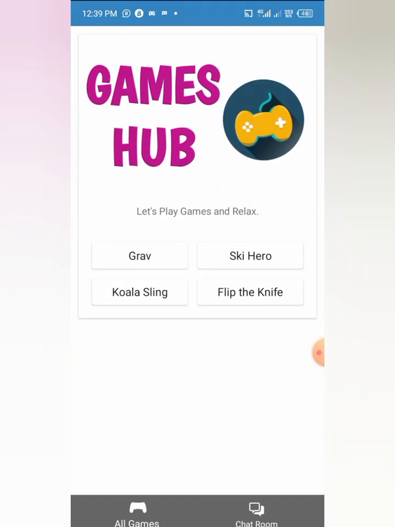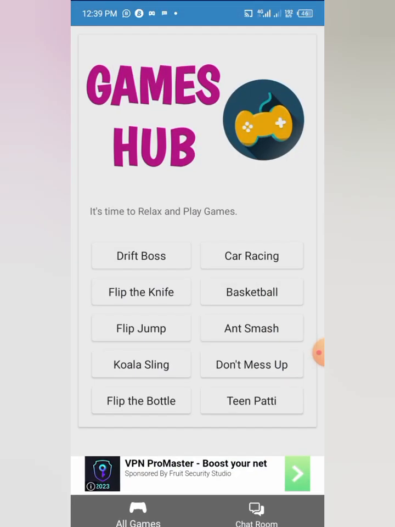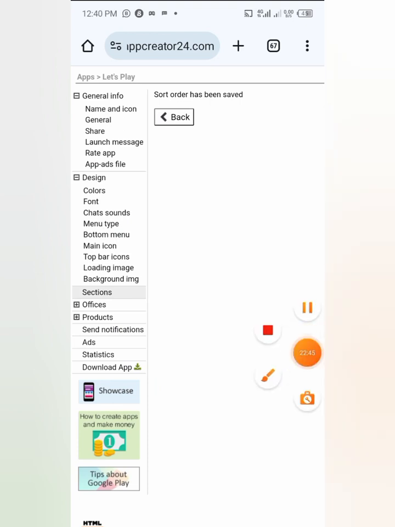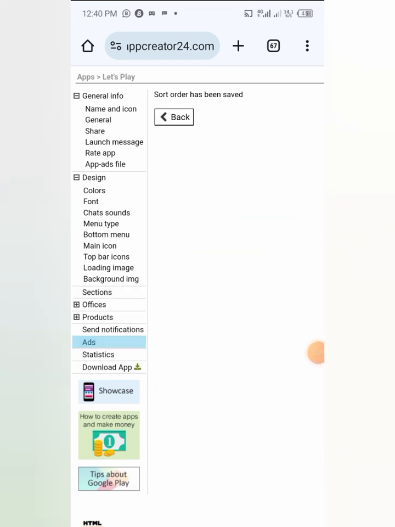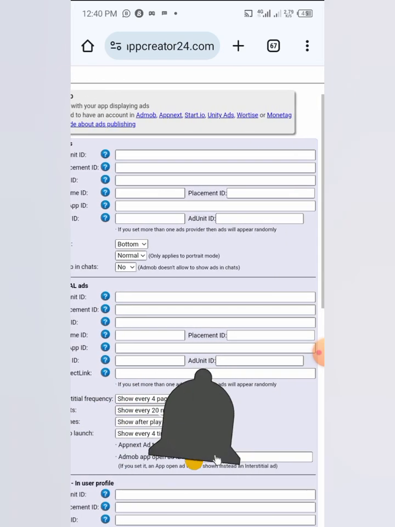So now let me show you how you can show ads. Like my own game here, I'm going to put this game video so you can check it out. There's an ad on it. To put an ad is very simple. Just come to, as you are creating your game, Appcreator24, you see these ads here. Just click on this ad. When you click on this ad here, it's going to take you to all displays. So you can use any of these ads.